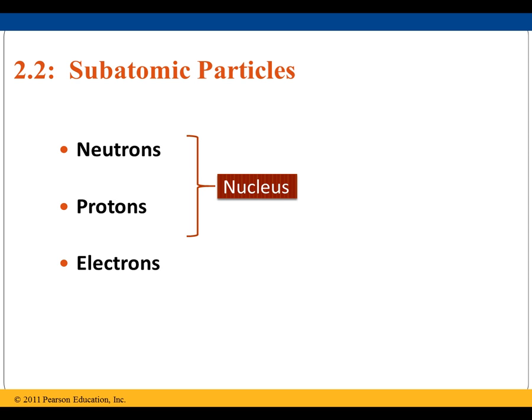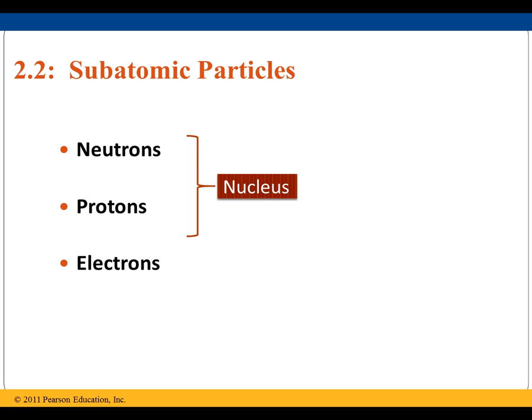Nucleus is just a term to describe the center. We're going to use the nucleus later to describe the center of a cell structure. You could talk about the nucleus of the mosh pit at the concert that you go to, right? The center of something. And so the center of the atom, the nucleus of the atom, contains two components called protons and neutrons. By definition, that gives some description of their properties.